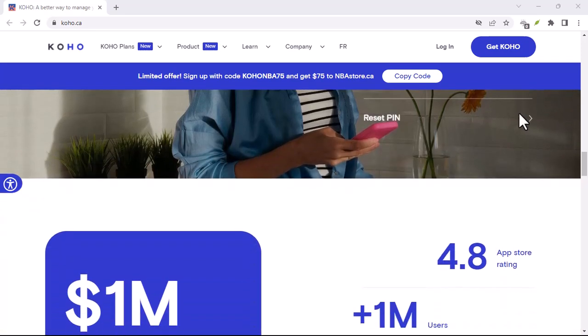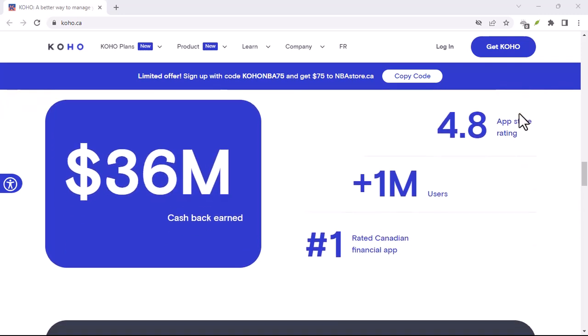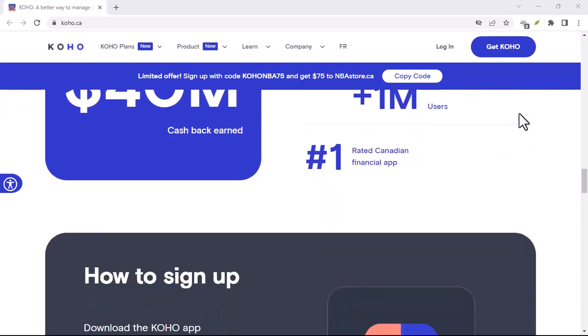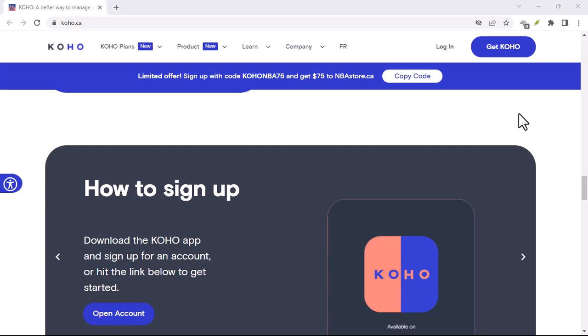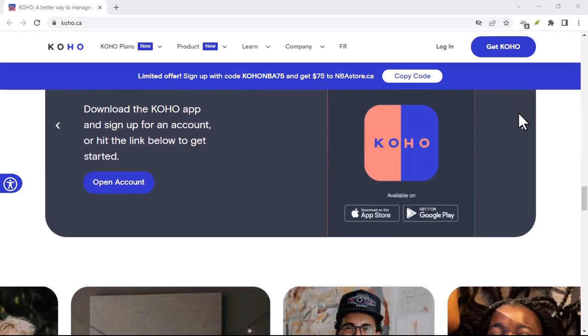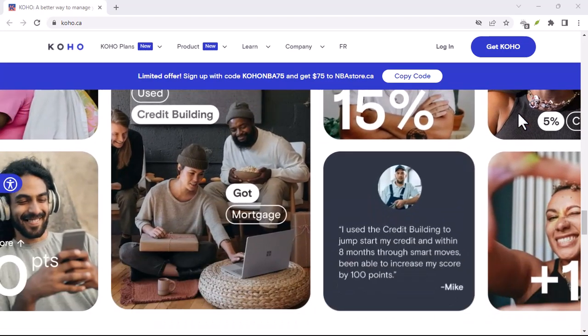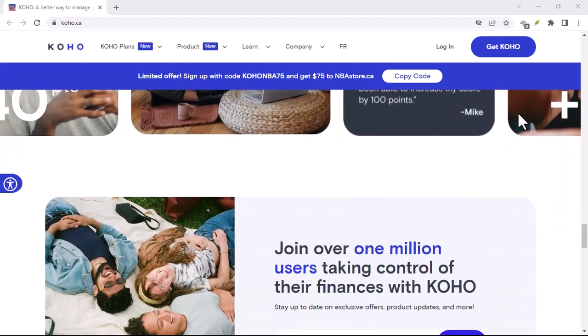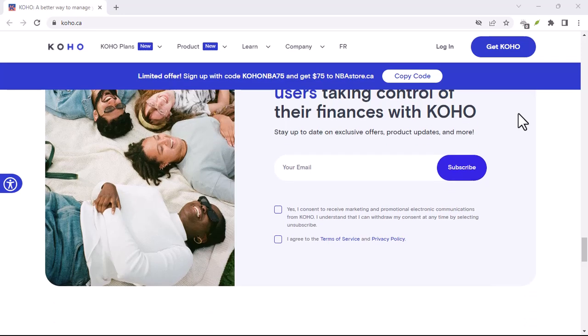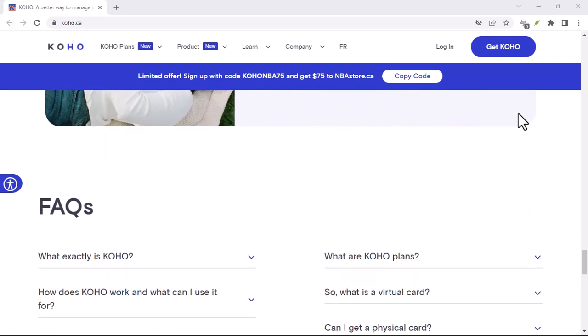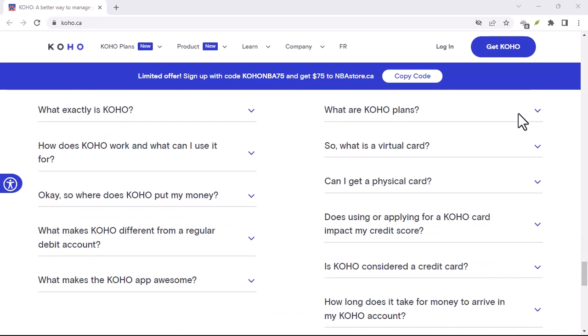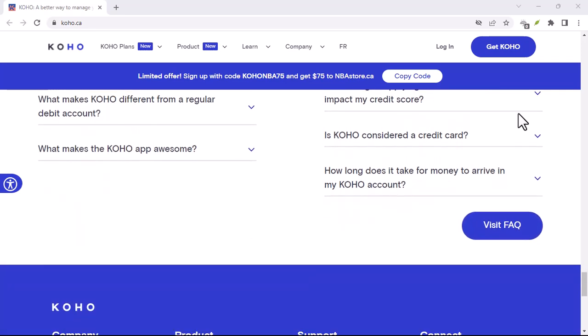You will use your unique Koho email address, which you can find in the app. This method is instant if you have auto deposit set up. You can also send e-transfers from your Koho account to other people. This is done directly through the Koho app. Just like with any other bank, you'll need the recipient's email address or phone number and a security question and answer if auto deposit is not enabled.